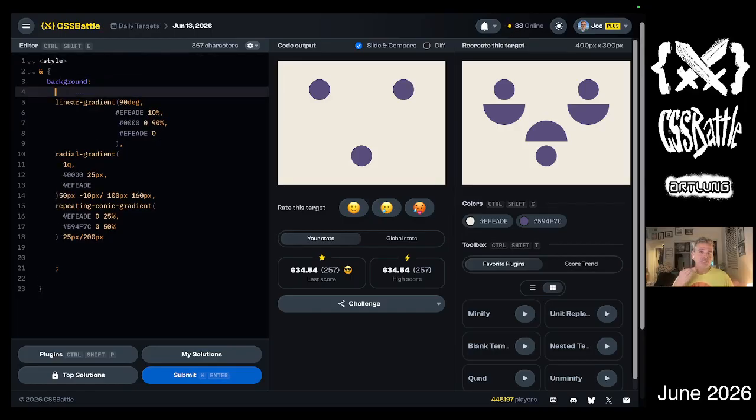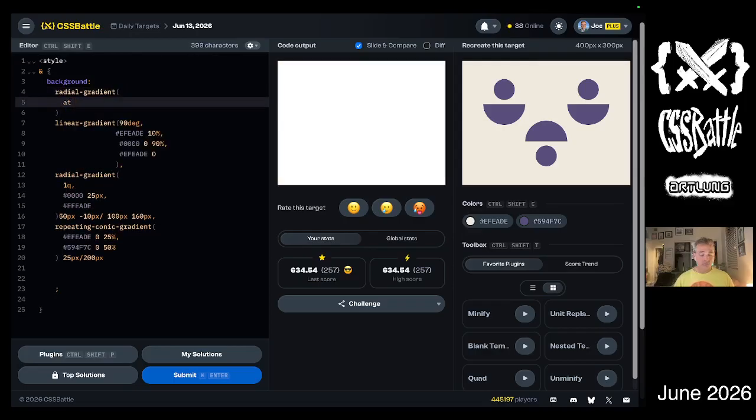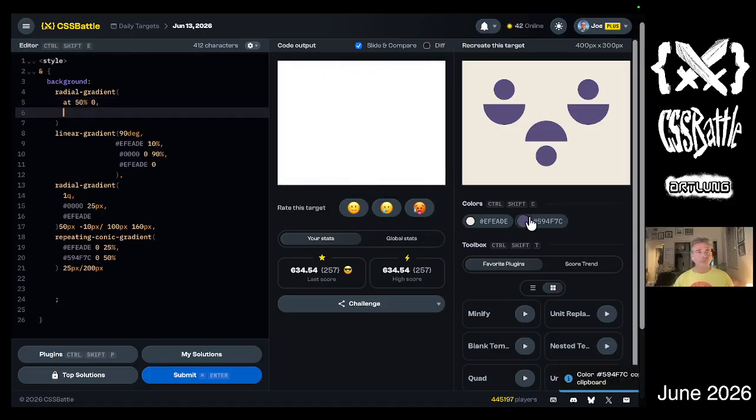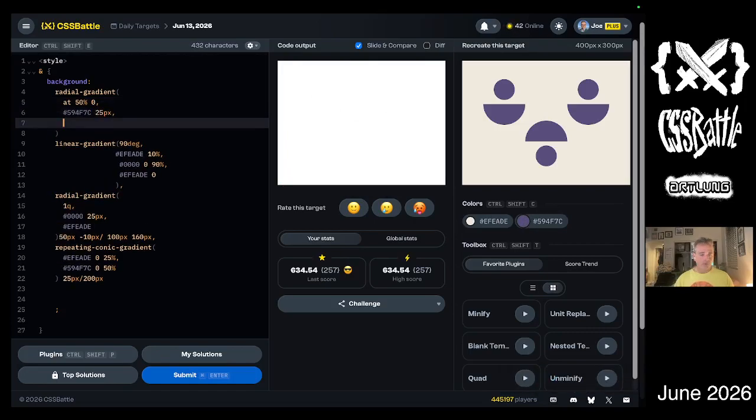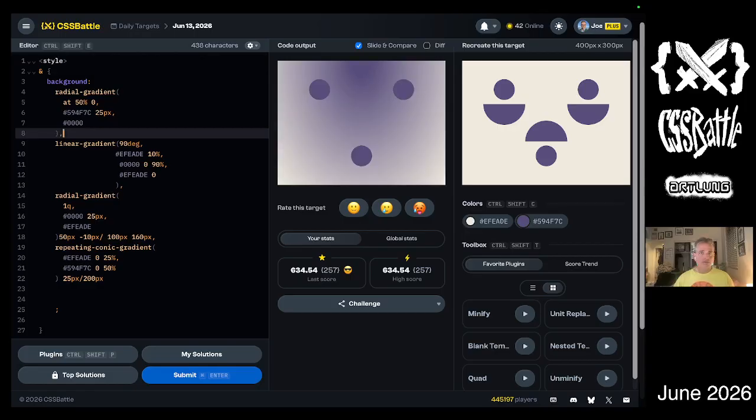Okay, so that's a lot of work for 3 dots, to be sure. However, we still have more work to do. How about a radial gradient at 50%, 0. Comma.